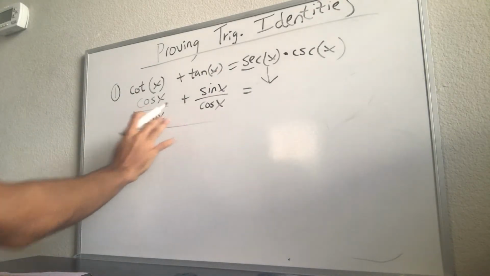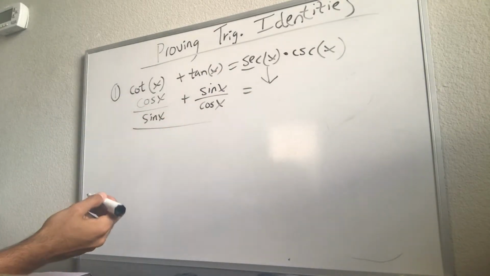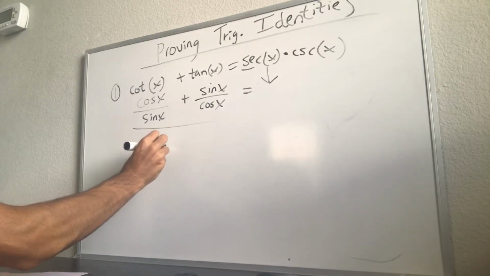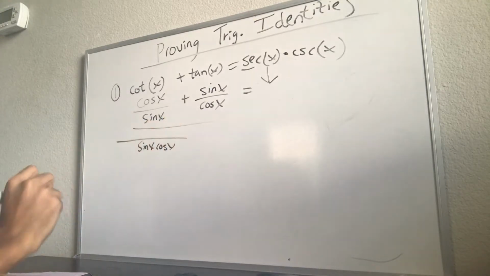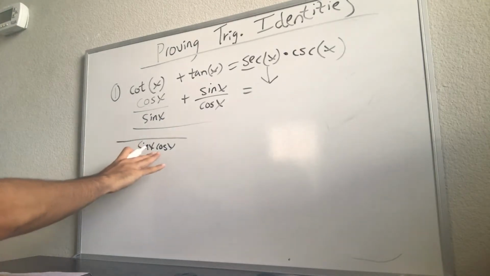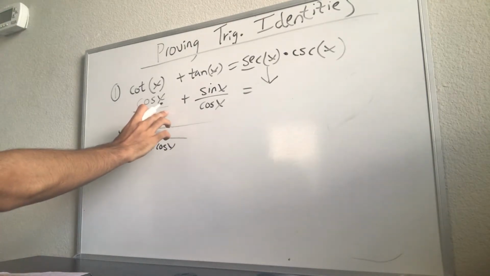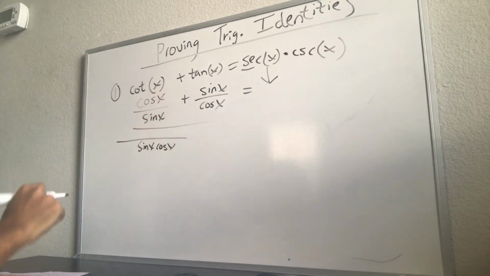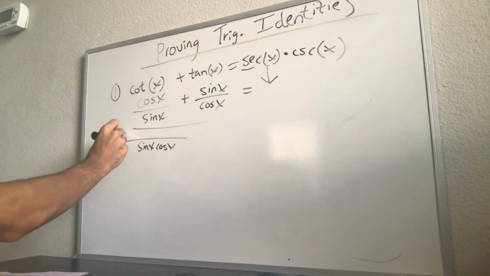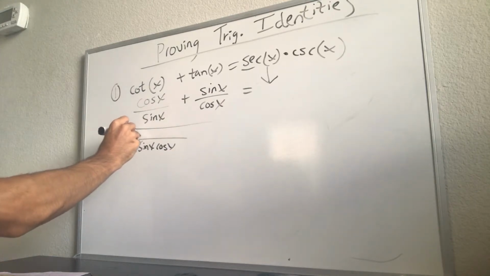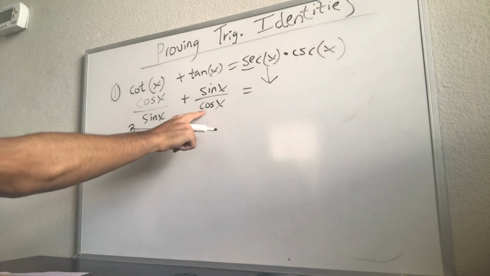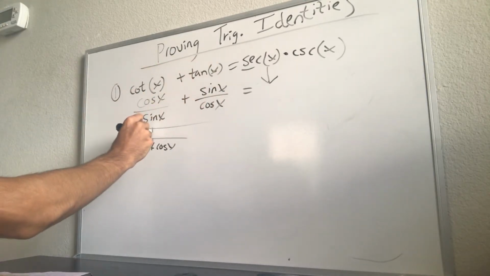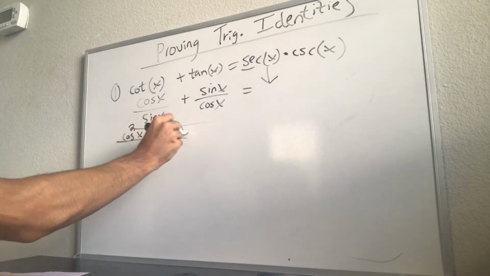And now we look at this. We can have a common denominator here, right? We could bring sine x times cosine x in the denominator. Now we have this as a common denominator. So if we multiply sine x by cosine x to get this, we have to multiply the numerator cosine x by cosine x as well, which gives us cosine square x. Similarly here, we multiply this by sine x to get this, so we multiply the numerator by sine x, which gives us sine square x.